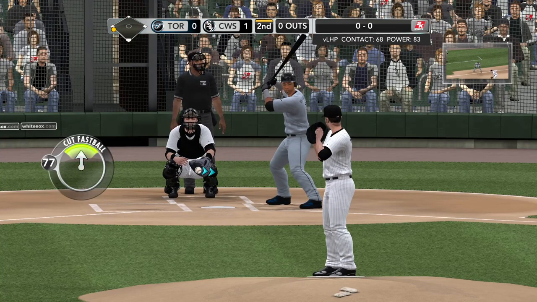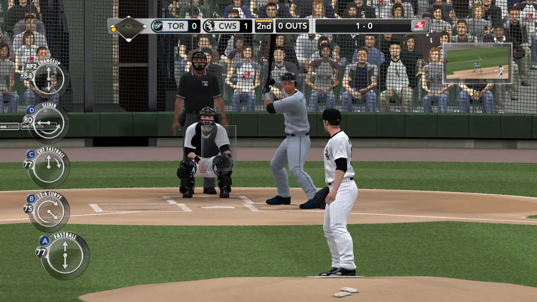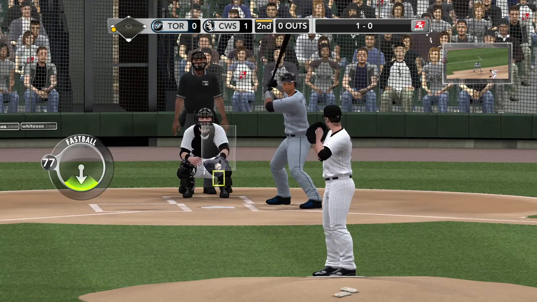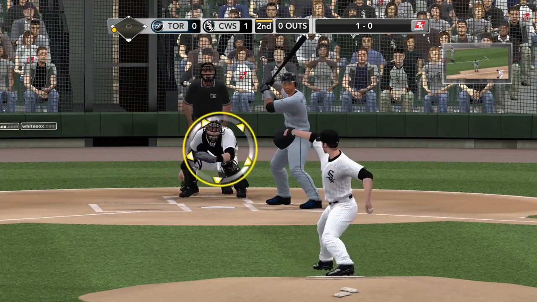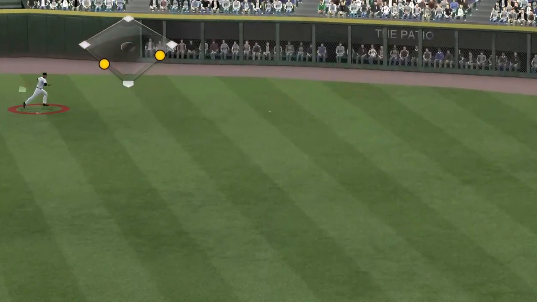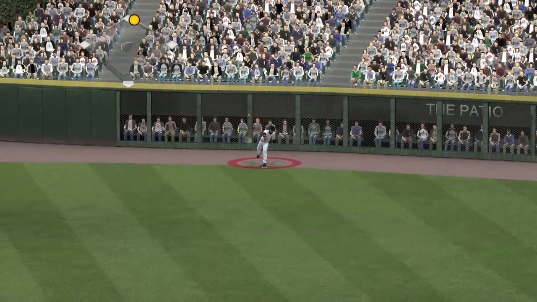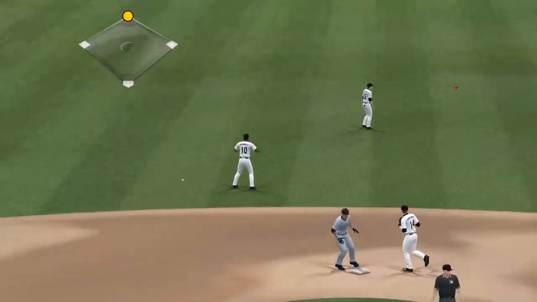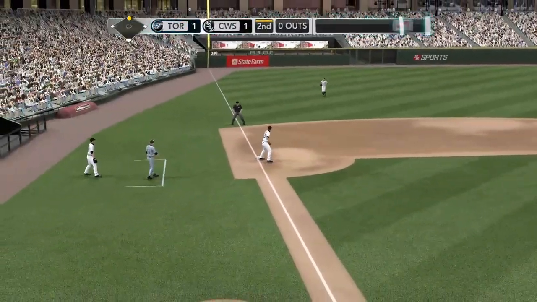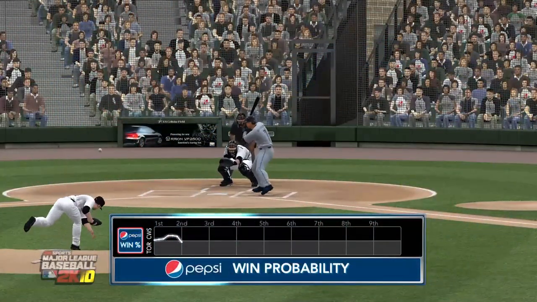And Edwin Encarnacion standing in. That pitch is not going to be in there from Danks. Swung on, hit in the air to right center. It gets down. That will drive in Hill. And they can't cut it off. It'll roll to the wall. Encarnacion headed to third. Toronto's offense creating multiple opportunities.